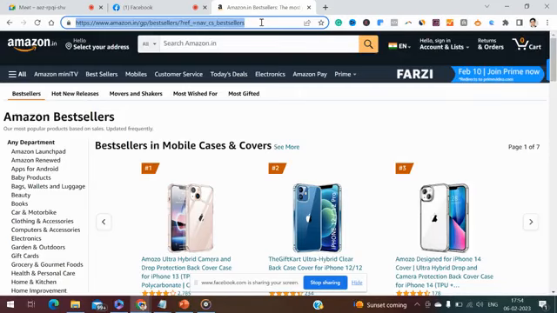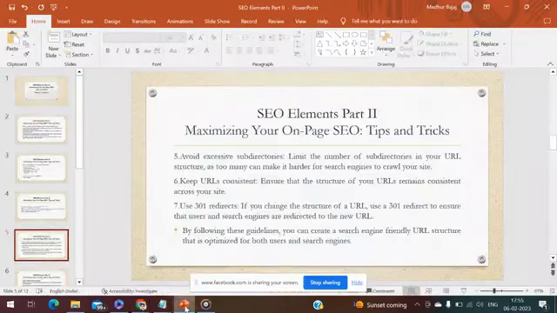Any e-commerce website will have a lot of subdirectories in the URL structure. They will have dynamic search parameters as well. So logically, Google finds it very hard to crawl these types of URLs in their search database. That's why you guys have to make sure that you use search engine friendly URLs. I hope this is clear, guys. If you have any questions, you can ask me in the comments. I would be happy to help you all.